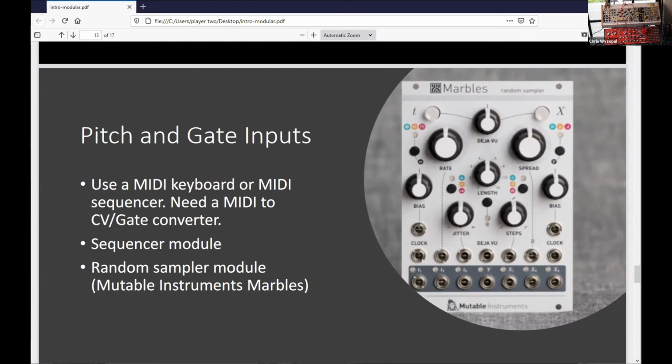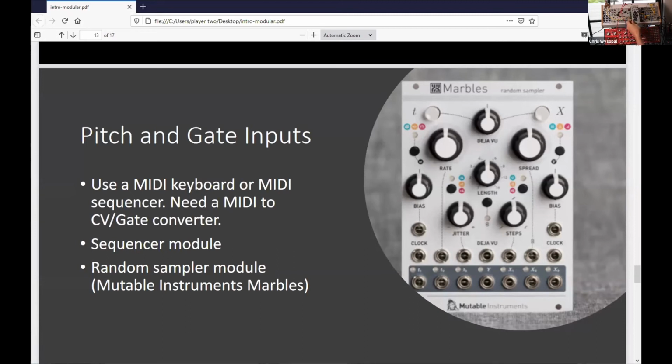MIDI sequencer, which I have over here, this Circuit is a really inexpensive sequencer that you can play with, that I am also just learning. But it has MIDI out, so I could load up sequences into that, play sequences on here, and do things that way. A lot of people don't want to have anything outboard of their modular. They just want to have their modular in a travel case and just go with that one piece of equipment and just plug into some mixer. And they want their sequencer to be on the modular unit.